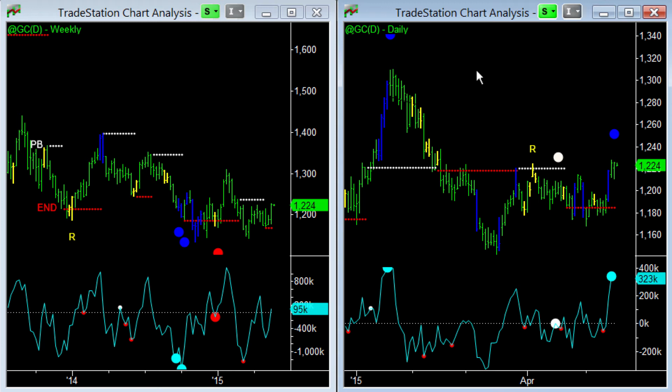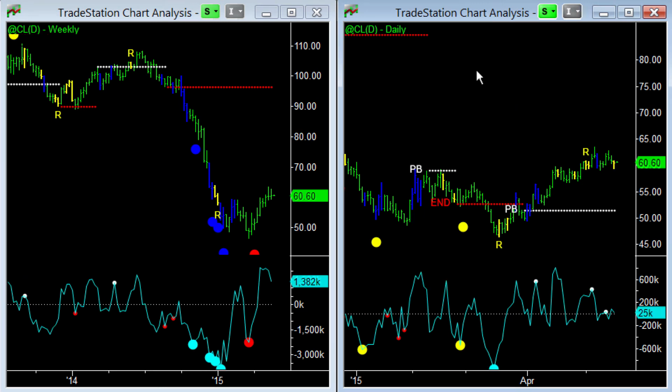So currencies and gold, precious metals, and crude. Crude also acts counter to the US dollar, so weakness in the US dollar would mean some strength in crude. Same thing, blue professional bars at the bottom, bullish divergence comes in, pullback to end of trend on the daily chart here, Rambo pattern right there at the lows. Rambo in exhaustion, that's always unstable.